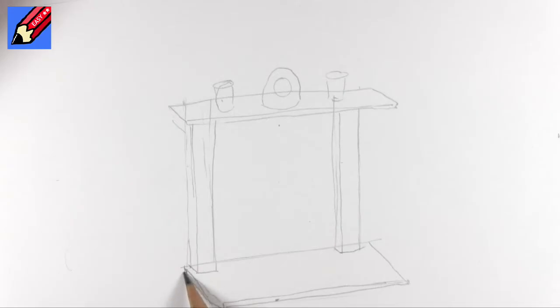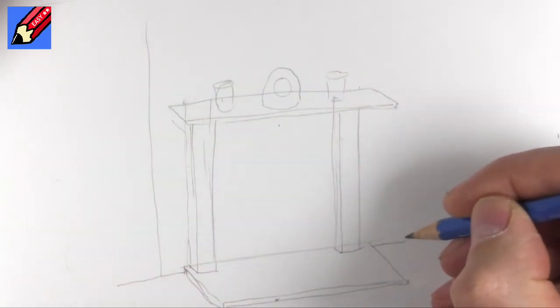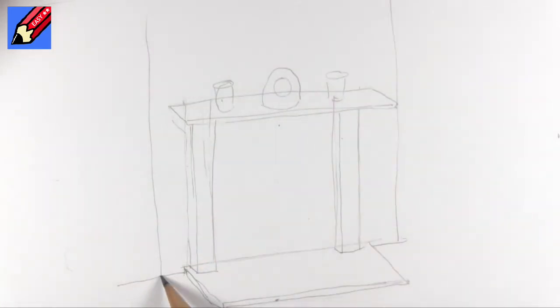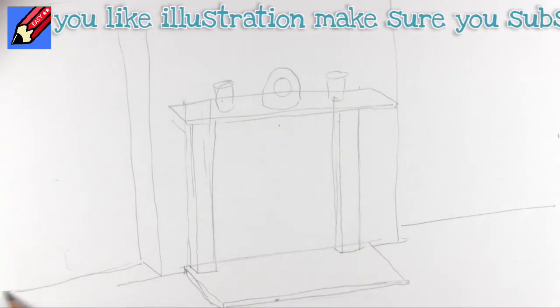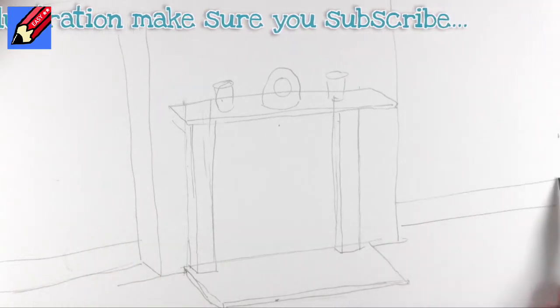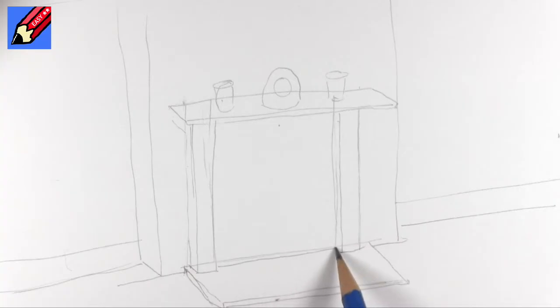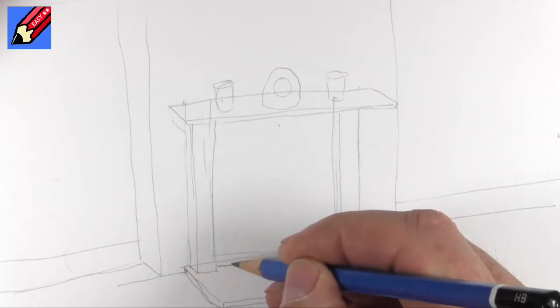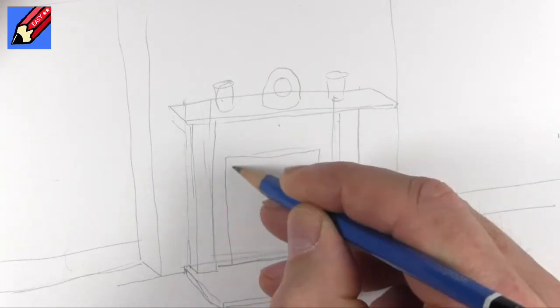and then that will be coming off there, and then that will be coming that way, and usually there is a chimney breast, so that will be going up there like that, and that will go back a bit. So this is the thickness of the chimney breast, and that's the wall behind, and maybe that's the skirting board. Then we're going to want to have the front of the fireplace, and we're going to need to have an opening, which will be something like that.